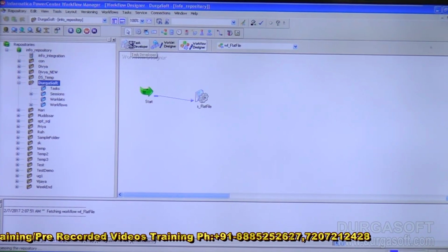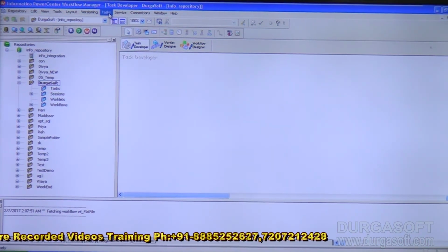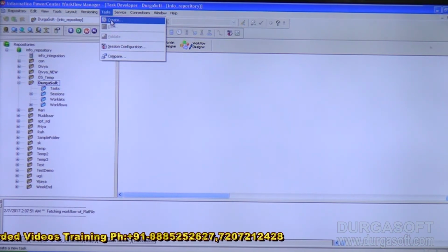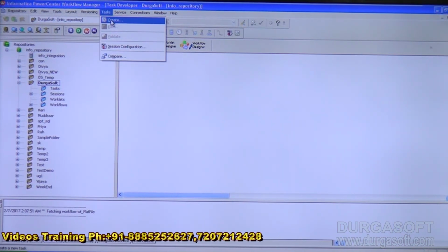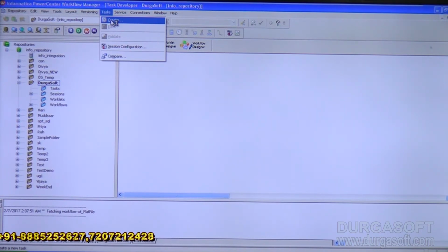Maybe go with the task developer, Tasks menu, create. But is it necessary to create in task developer? Not required. You can create directly under the workflow designer also. But if you create it in task developer, that becomes reusable, so you can use it in multiple workflows if required.